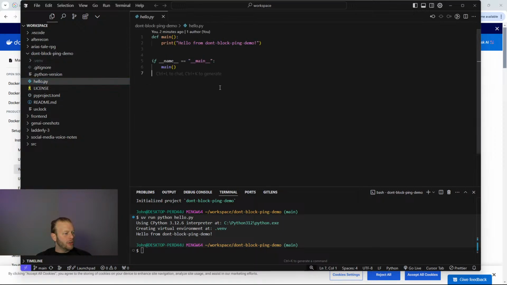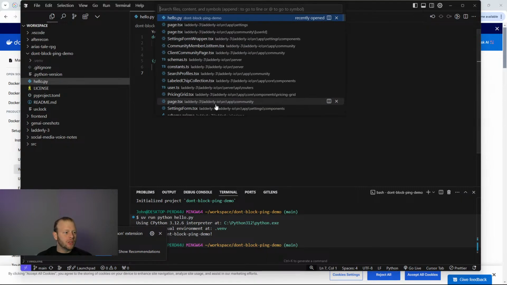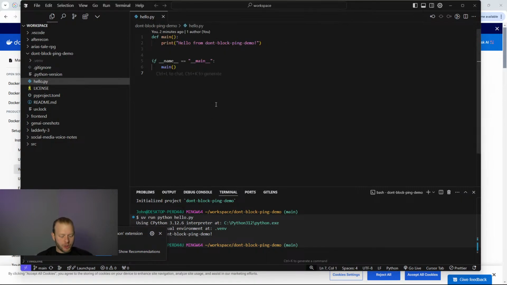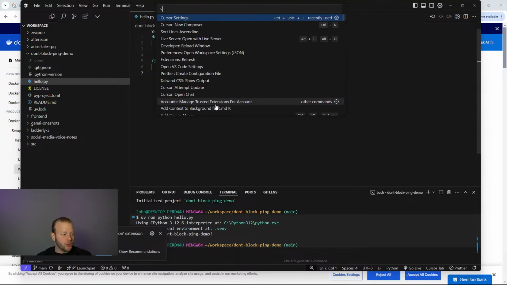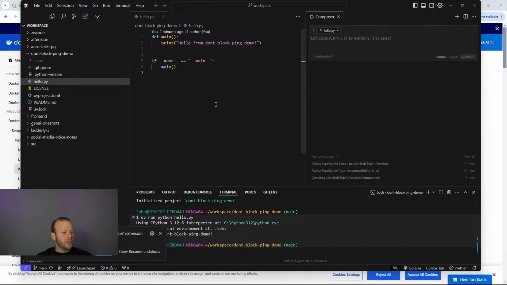And what do I want to do here? I'll make a ping route. Composer, Control-Shift-P. Oops, what did I do? I did something wrong. Sorry about that. Control-Shift-P, new composer. Pick DeepSeek R1. Definitely recommend the reasoning model over V3 for sure.